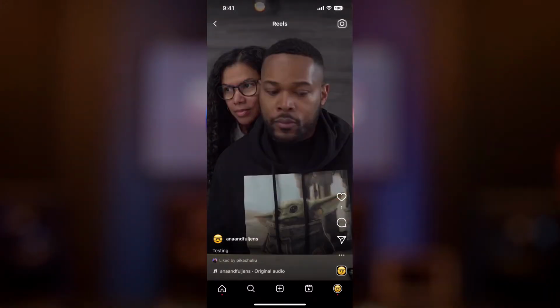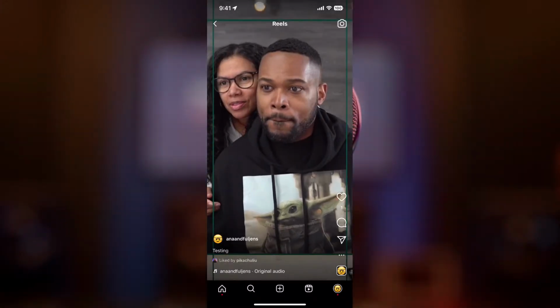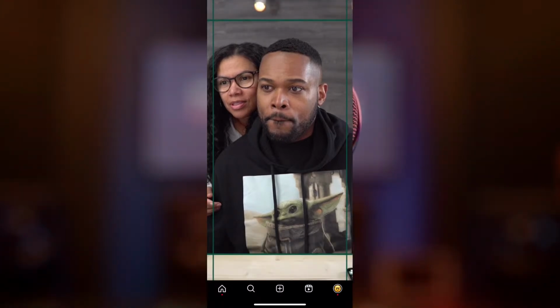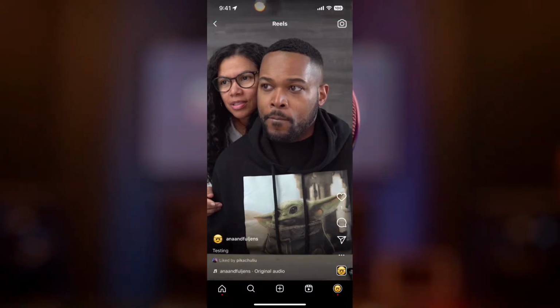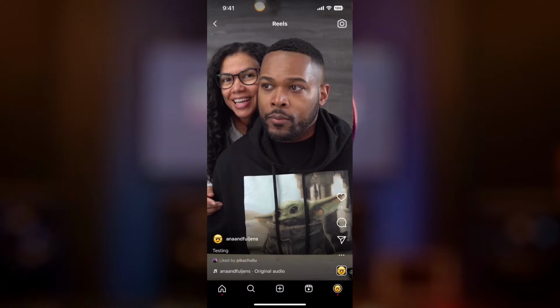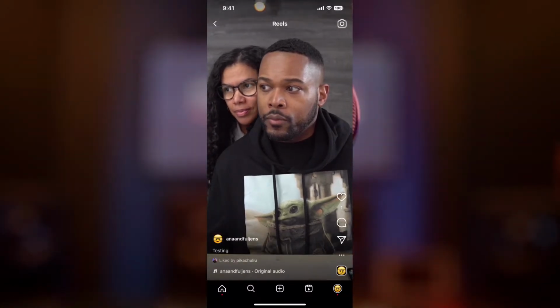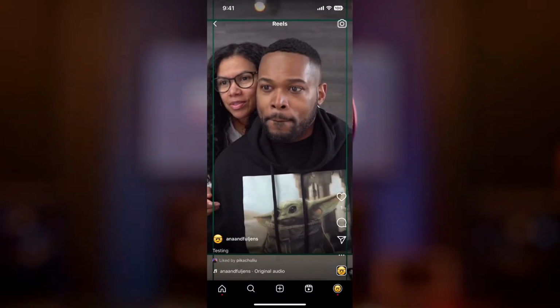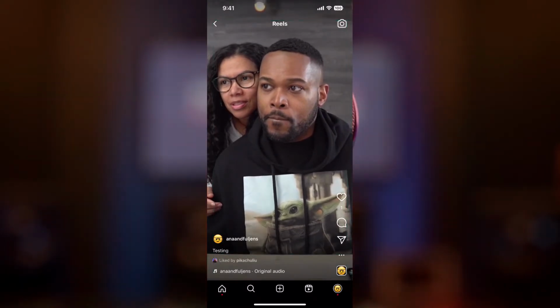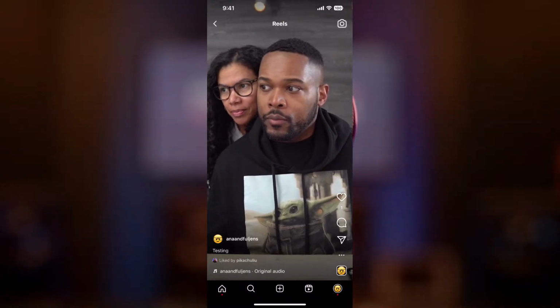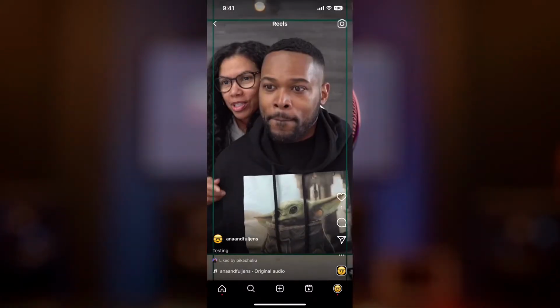And also, if we stop it right here, right where the desk is, you see the green line. Everything beneath the green line and even a little bit above it, you're going to see where it's liked by your followers and the audio and all that good stuff. So it's not a good idea to place lower thirds there, because it's going to be covered. And this is how it looks without the grid.